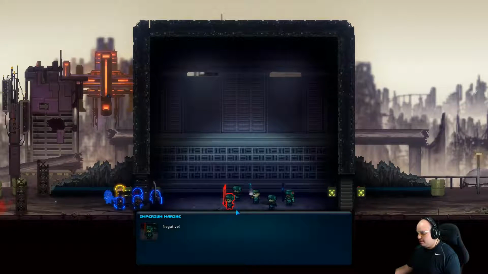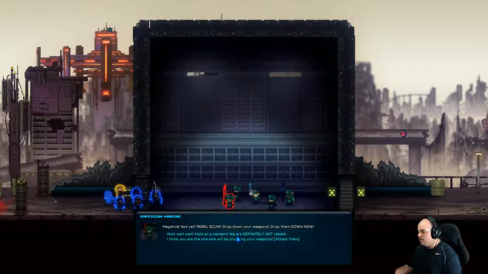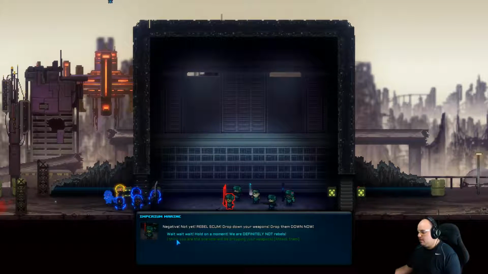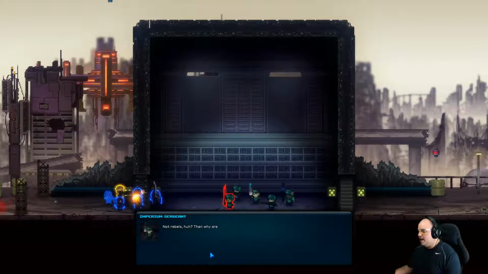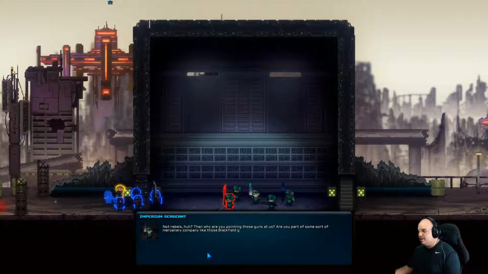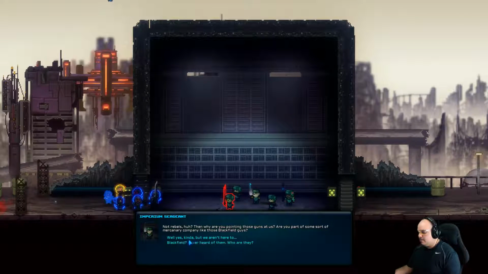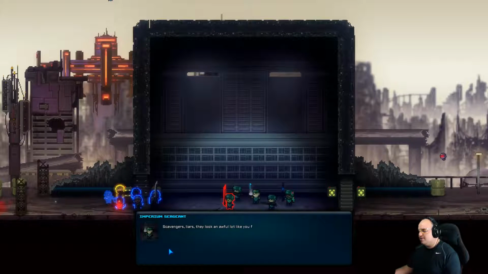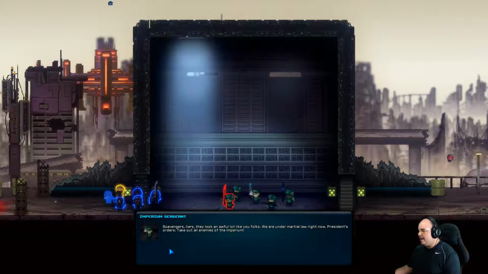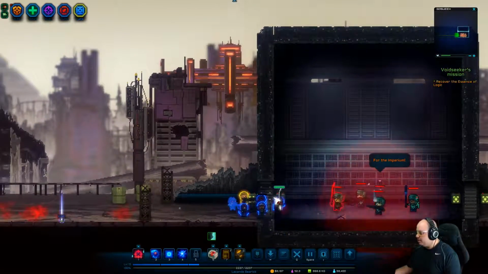Building secured. Negative, not yet. Rebel scum, drop down your weapons. Drop them down now. Wait. Hold on a moment. We are definitely not rebels. Not rebels, huh? Then why are you pointing those guns at us? Are you part of some sort of mercenary company? Like those Blackfield guys? I don't know who they are. Blackfield. Never heard of them. Who are they? Scavengers. Liars. They're an awful lot like you folk. We are under martial law right now. President's orders. Take out all enemies of Imperium.